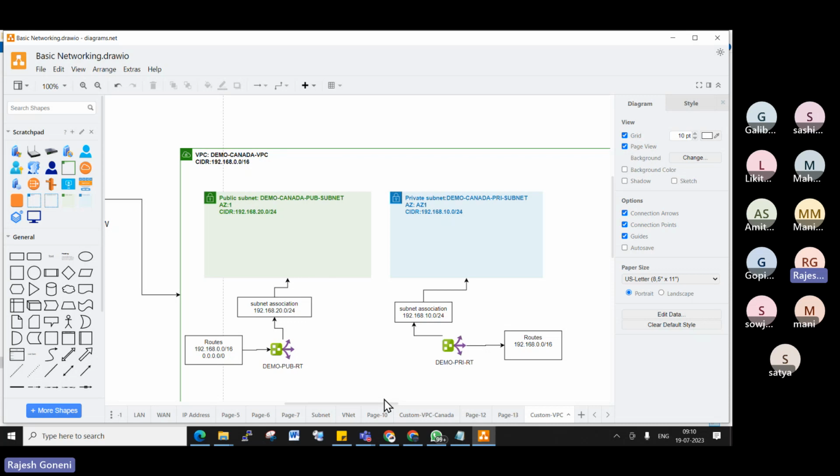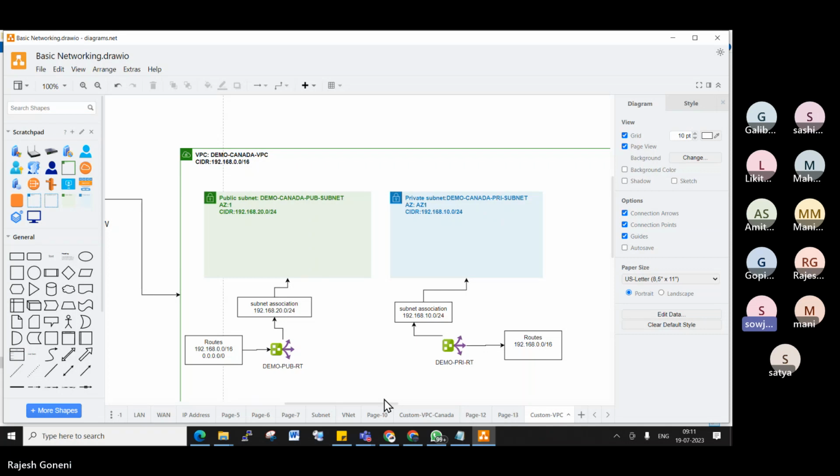There are two sets of actions we need to do. One set of action, we need to build the network infrastructure, and the VM infrastructure we need to build in the second stage. So that is the main project we are going to build in this project. Now I'll give you a couple of minutes. You can start with your questions if anyone has any, then we can continue further. Start with your questions one by one.